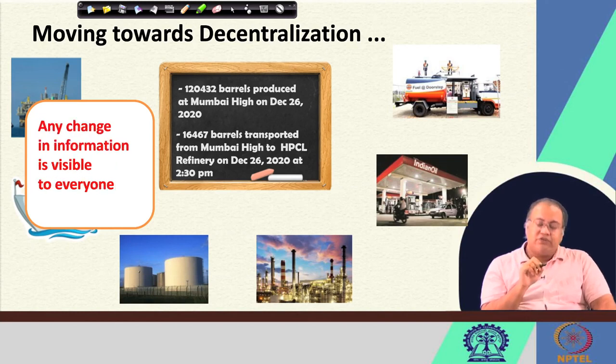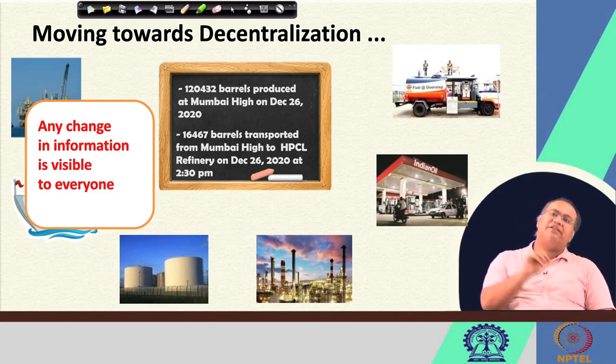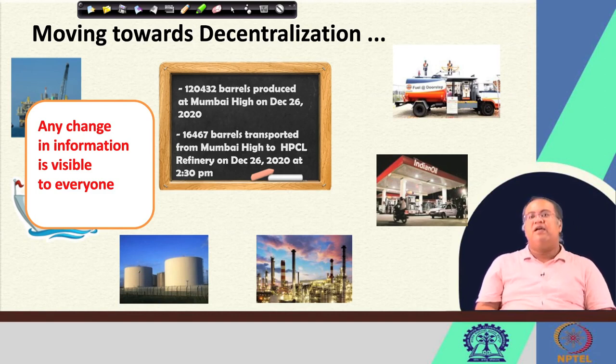Well, so the third property that I need on this particular blackboard is that any change in information should be visible to everyone. So that means it might happen that you have written something by mistake. Well, it can always happen. I am talking about different organizations where human beings are working, and mistakes can happen with any human. So, you can write something by mistake.